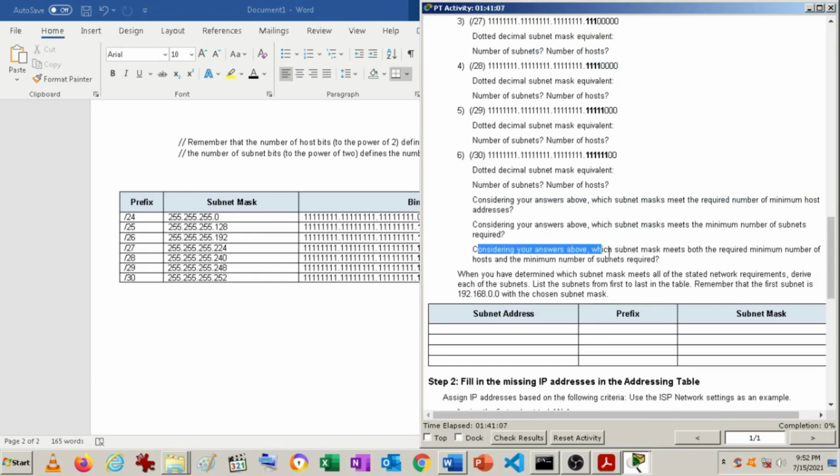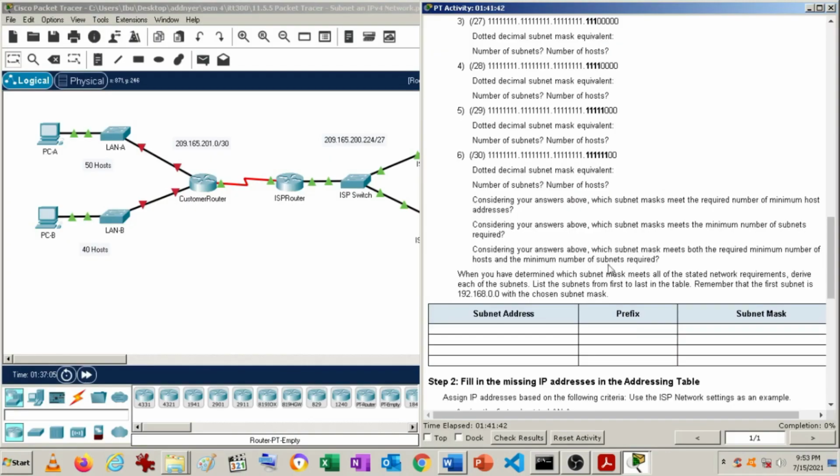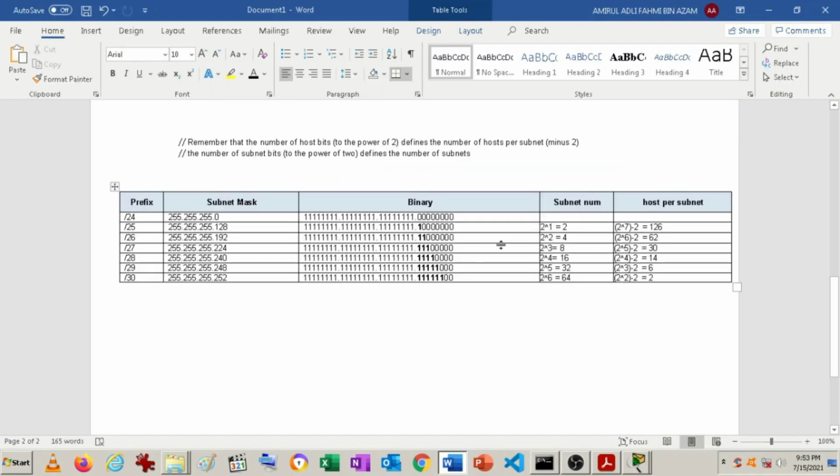Alright, consider your answer above. Which subnet meets both the required minimum number of hosts and the minimum number of subnets? So from here we can see that it is /25 and /26. Excuse me, from here you can see the minimum number of subnets is 4, so /24 is automatically not supported.